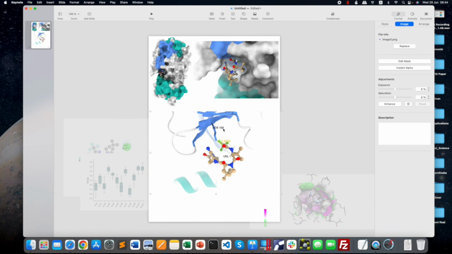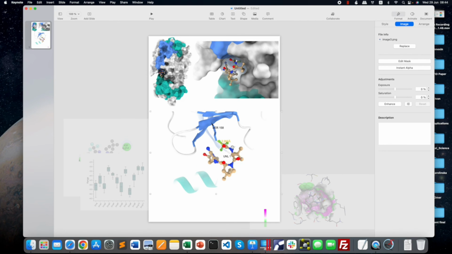So here you have defined labels over here. If you click on instant alpha and do this, your labels will be a little bit faded away. So you don't have to do that. Just revert it, just reset it, because you need your labels to be visible to the readers of your scientific article.